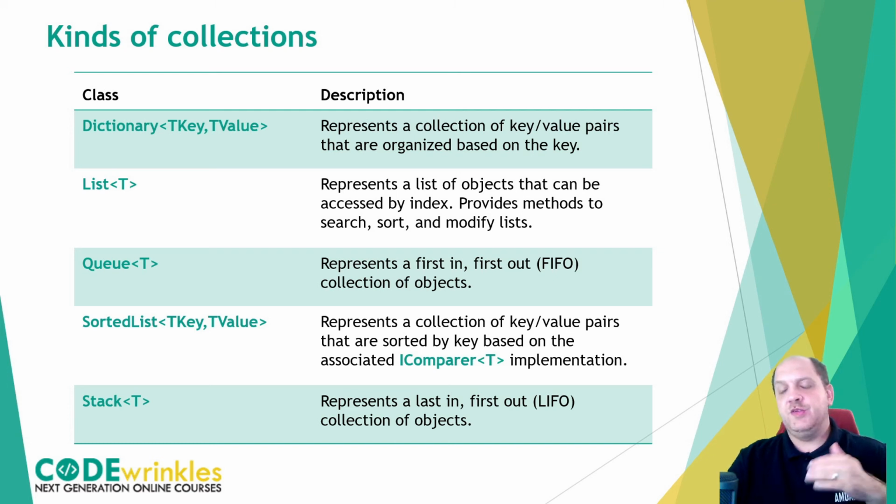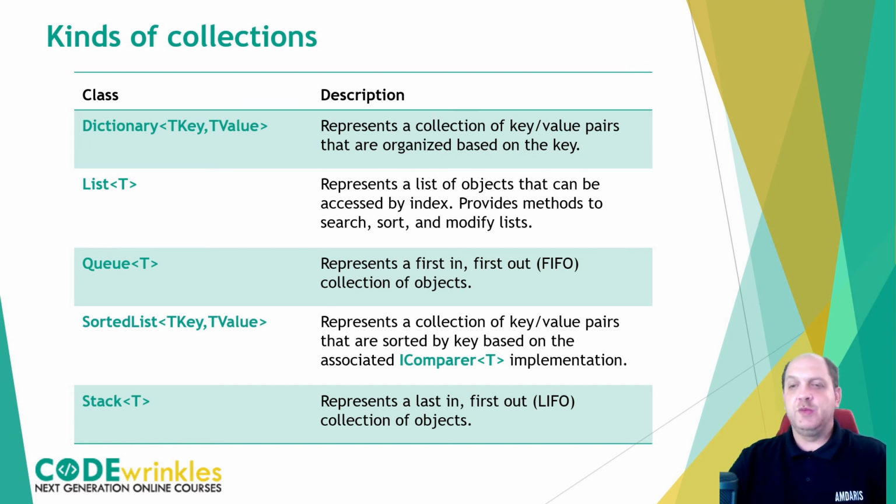Of course, in C# there are several other types, but these are the types that you would actually encounter more often than the others. And we have the dictionary of T key and T value. We'll look into exactly what this means when we talk about a dictionary. This is the type of collection in which we can store objects as key and value pairs. So for each object, we would also have an appropriate key. And of course, the keys need to be unique, but we'll look into that deeper when we talk about dictionaries.